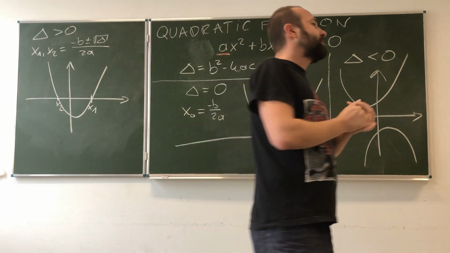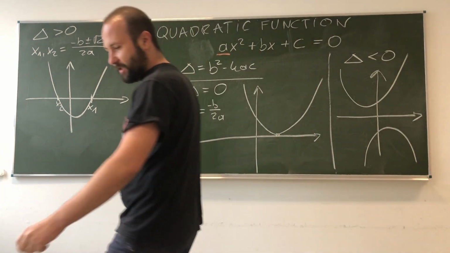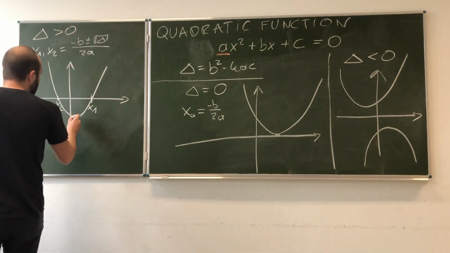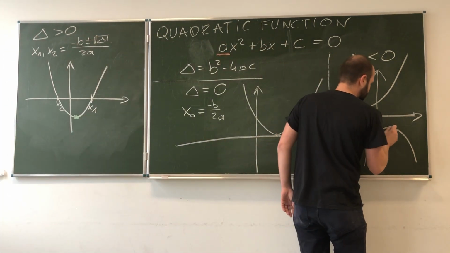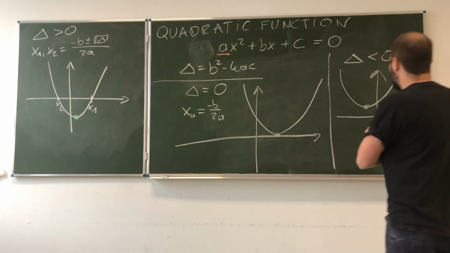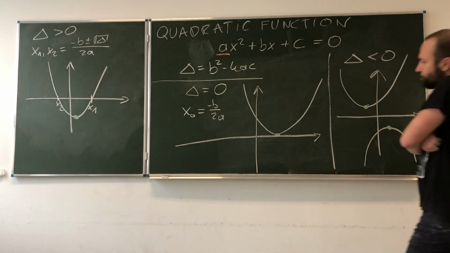Now, there is one more interesting point we should be able to calculate. And this point is the vertex I mentioned before. So this is the lowest or the highest point of the parabola. And this is the point through which, if I put a vertical line, this point will divide the parabola into two mirror reflections, right? Now, how can we obtain this point? As it turns out, we already did.